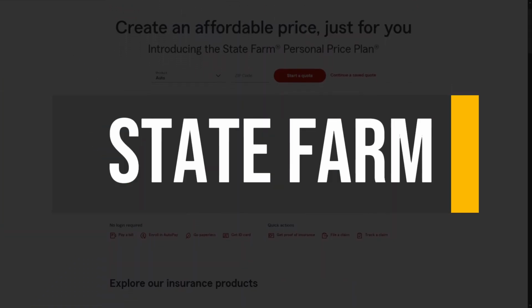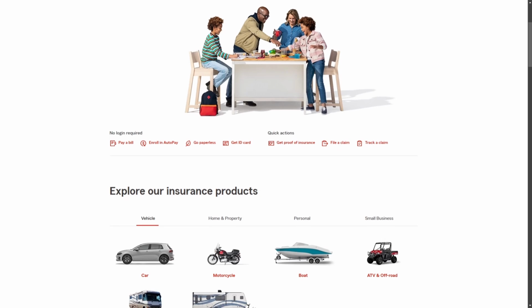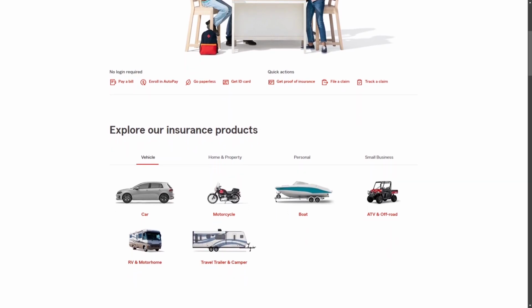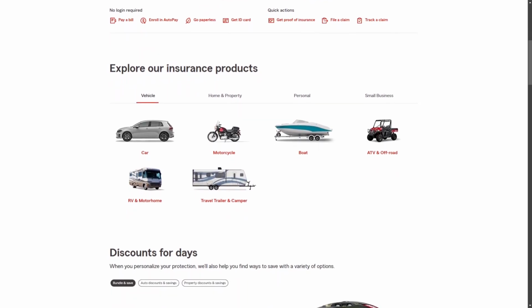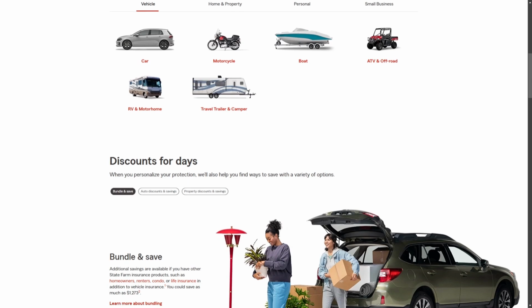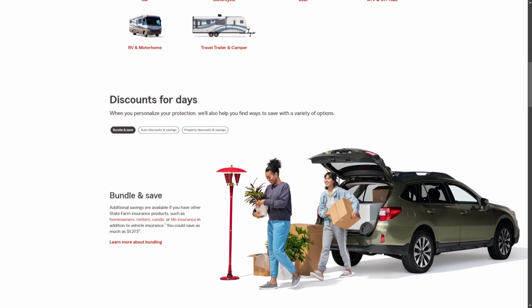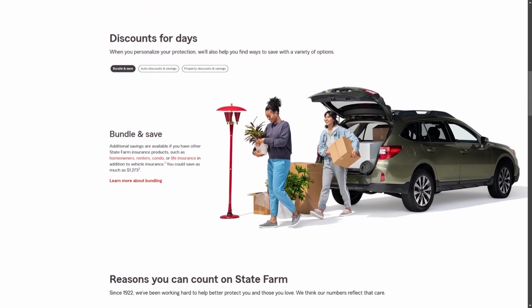State Farm is a leading choice for renters insurance, offering a blend of affordability and excellent customer service. With customizable coverage options, policyholders can tailor their plans to suit specific needs, including additional protections like identity theft and earthquake damage. The company is widely available across the United States, making it accessible to many renters. On average, customers can expect an annual premium of around $179.